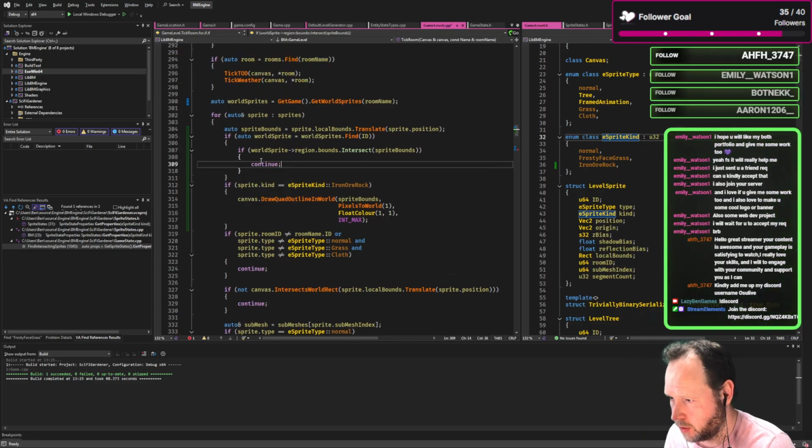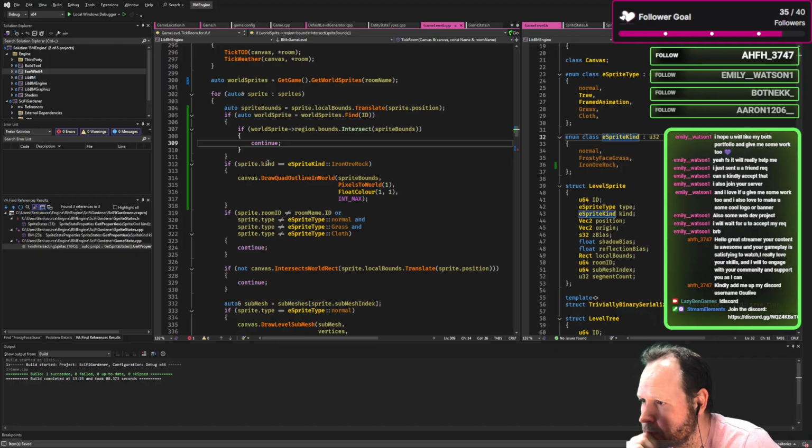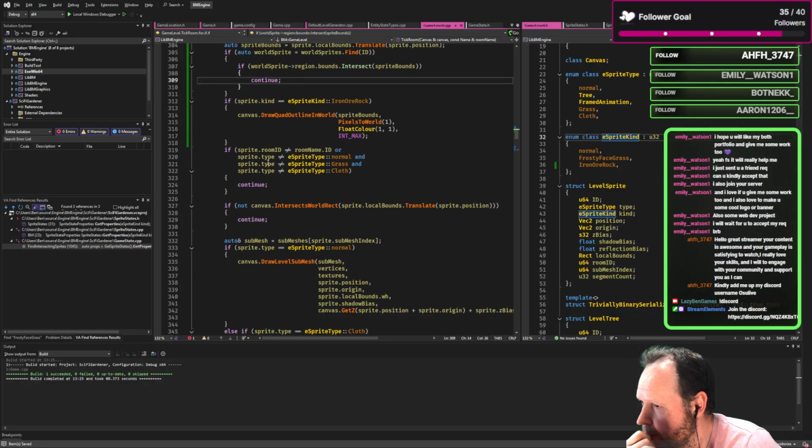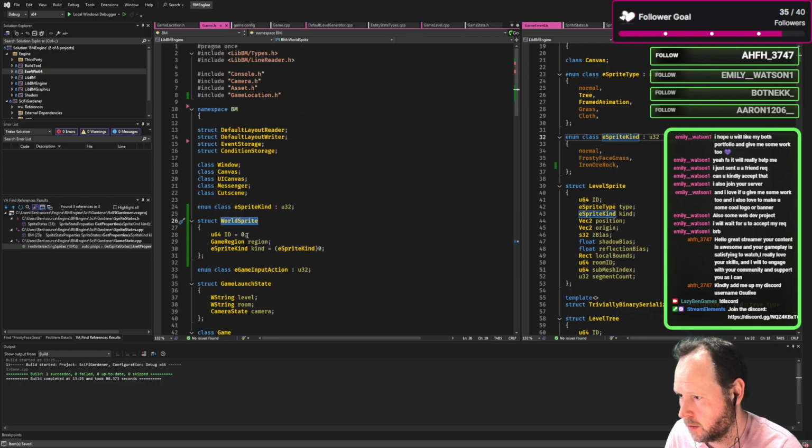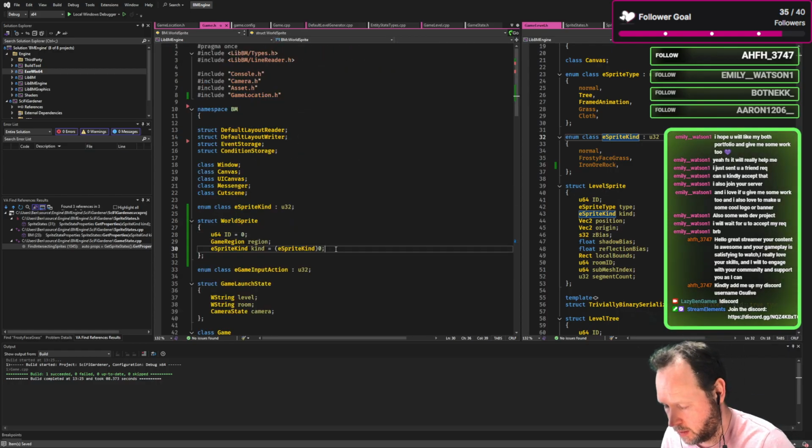So let's just continue. I believe. Okay, so let's make it so world sprites can be found on ID.